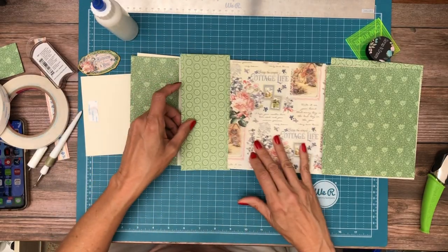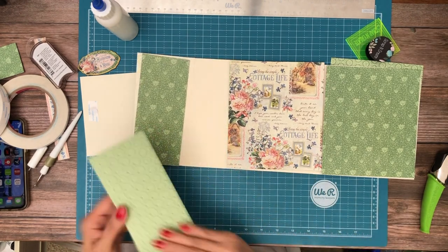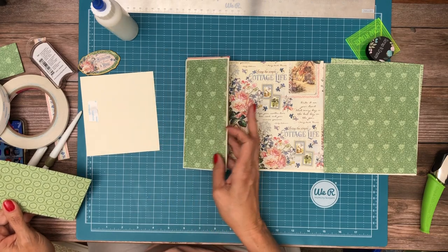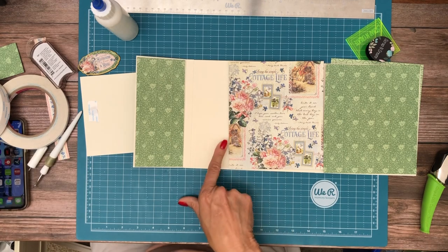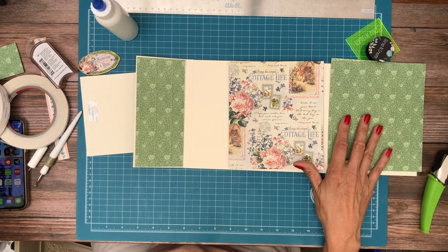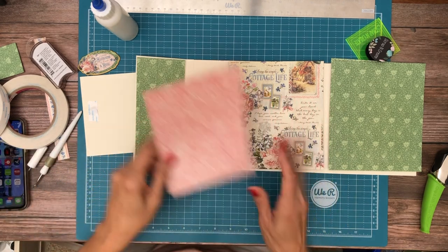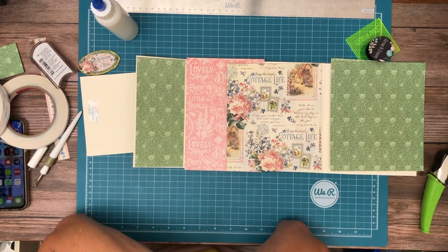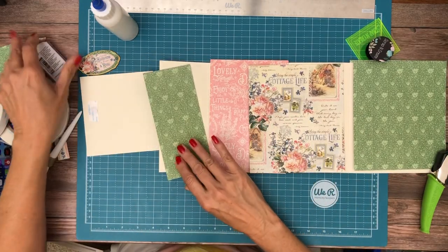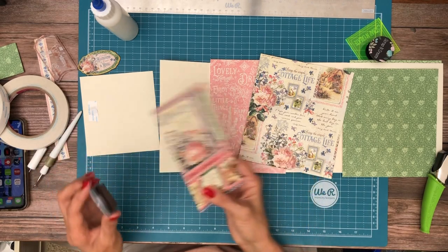Let's see what it looks like on the backside. I don't know, seems like a lot of green. What do you guys think? I am happy with that, but I want something else here. Pink or blue? Pink or blue? I think I'm going to pull in a pink. I'm not sure. Let's go ahead and lay this down and this down, and then we can decide on the centerpiece.